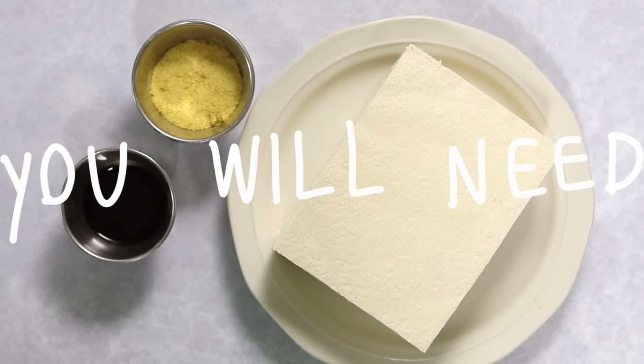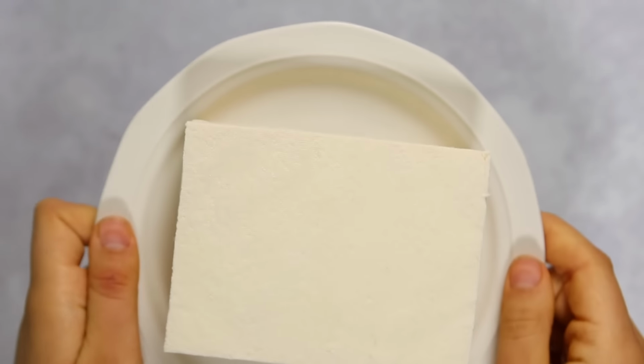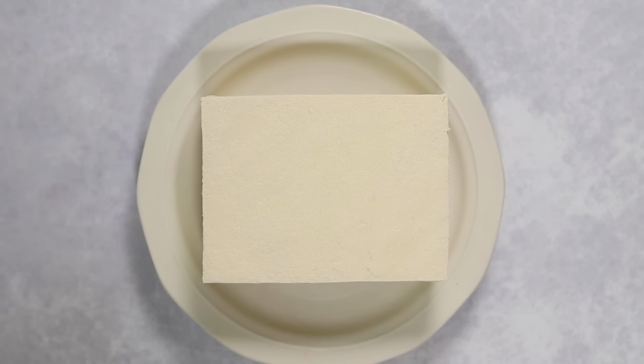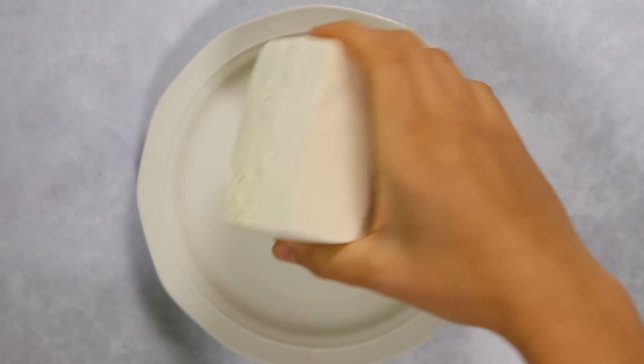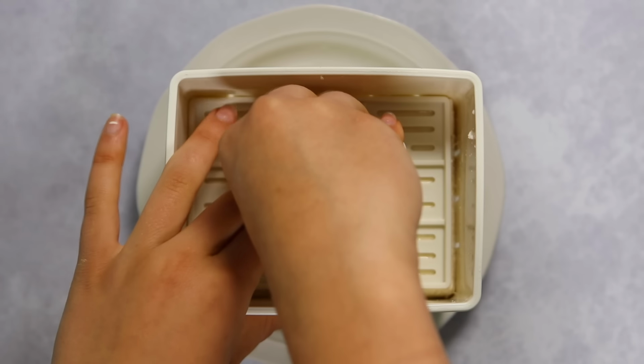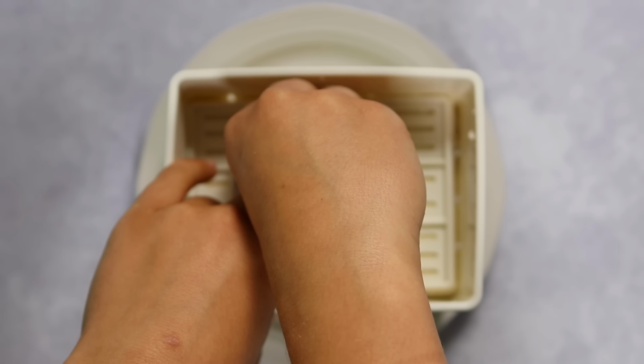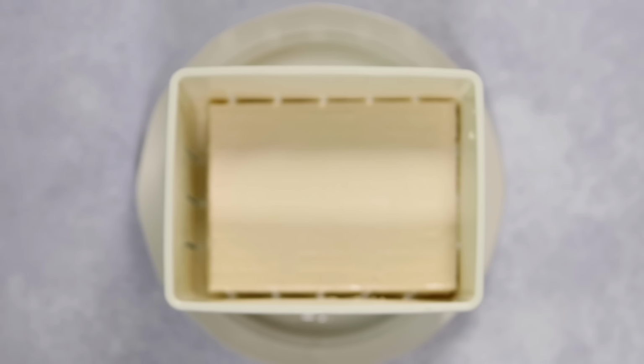So after you make that, you can do whatever you want with it, but I like to serve it with some crispy tofu. This is my 3-ingredient crispy tofu. You're going to need a block of firm or extra firm tofu, and you are going to want to press it. I have this super handy and convenient tofu press that I actually got with my juicer, but you can also use a towel. You can buy another tofu press online. However you want to get rid of some of that extra liquid, you do that.